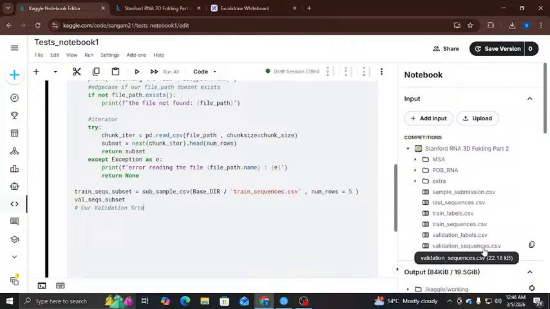What was our validation strategy? 30% identity split to avoid.